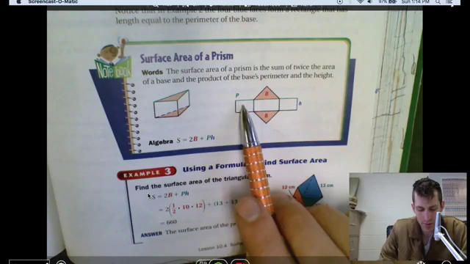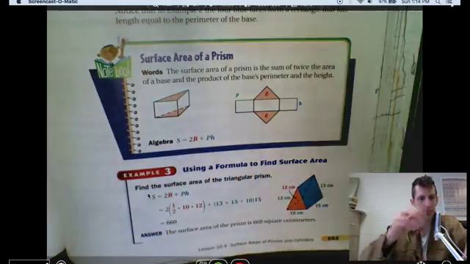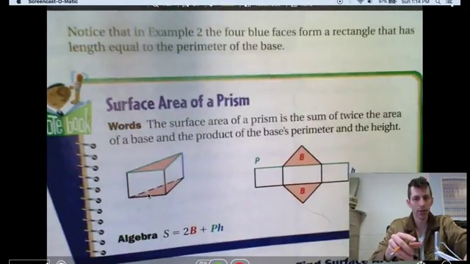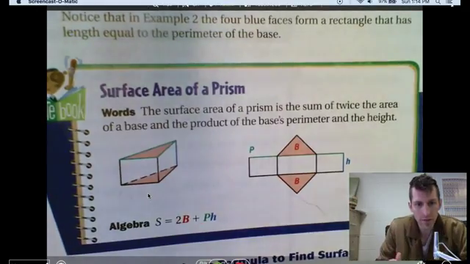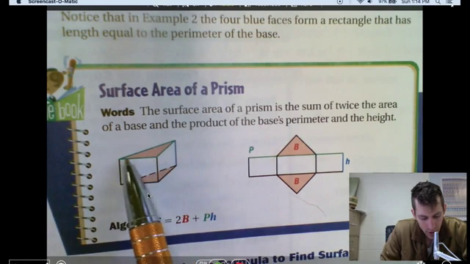Why perimeter? Because look up here at this shape. This is green. I don't know if you can see that. Maybe I'll zoom this in a little bit. This is really nifty. I haven't used that word in a while. Nifty. I challenge you to use the word nifty today.